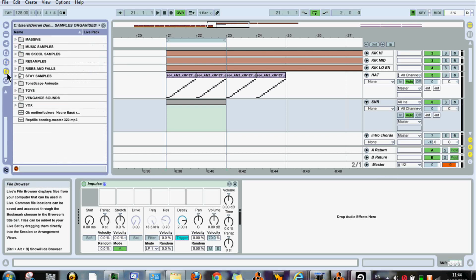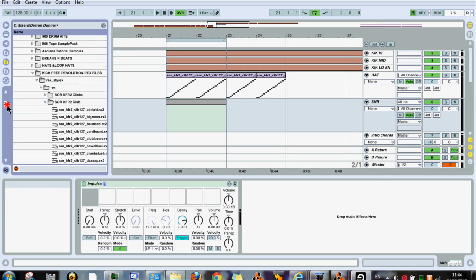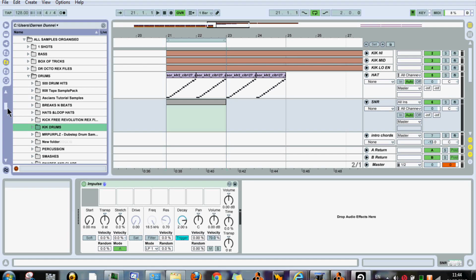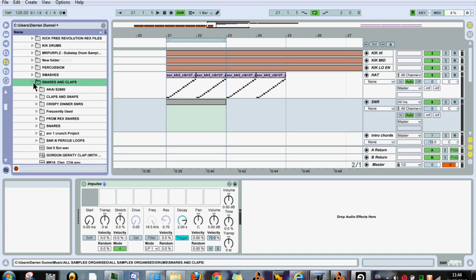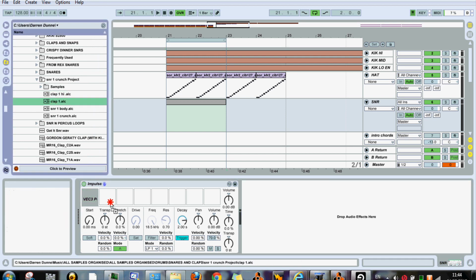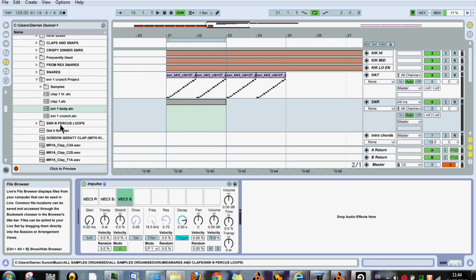Okay. And get some snares. I have some snares set aside here just to save time. Right, so I got that. It's got some nice hatty sounds and a bit of a clap. That's got a real snappy, punchy bit. There's your bottom and an extra one in case you need it.